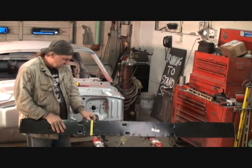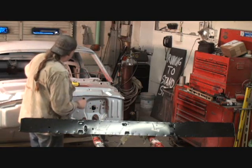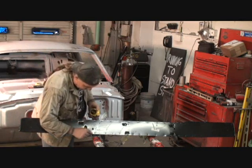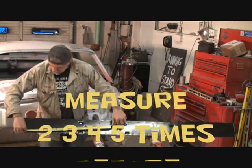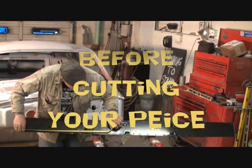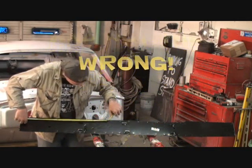All right, I'm going to go ahead and remove this tape for right now, and I am going to go ahead and measure it one more time. Now, like I said, I've already drew a line here with my magic marker. You can't see that, but I see it, and I'm going to measure it, and that says 24 and an eighth, and then from this corner to here, it says 24 and an eighth.